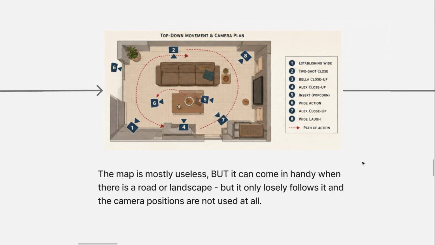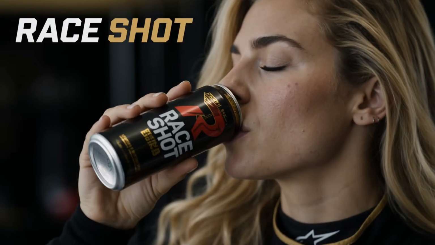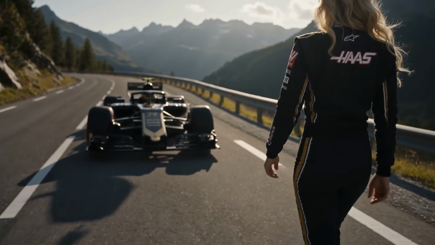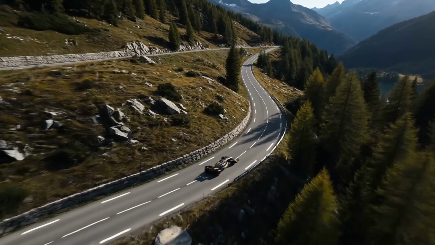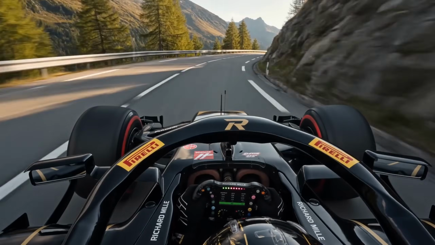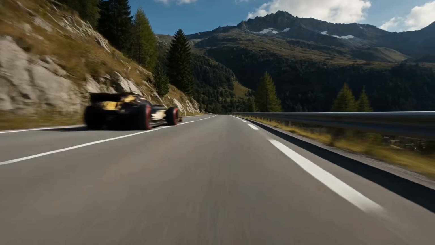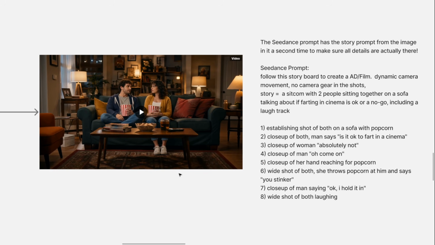And then also I have to point out that these maps usually don't really do anything. You can see the camera angles and everything doesn't really make any sense of what's happening here. But sometimes it can be really useful to have the map. For example, if there's a landscape or a road or a layout of a city, it can help Seedance figure out what you want to have as a landscape or what kind of road a car is driving down. And then again in Seedance, we're using the complete prompt here with the different scene descriptions just to have more control over what is going on.